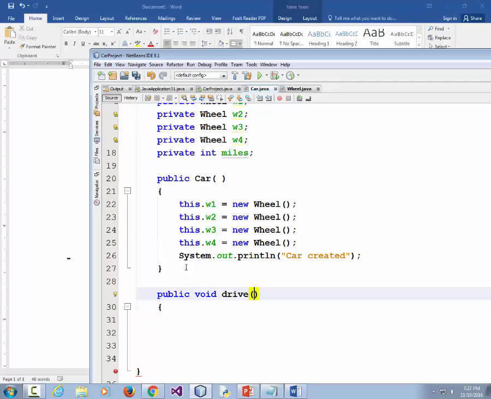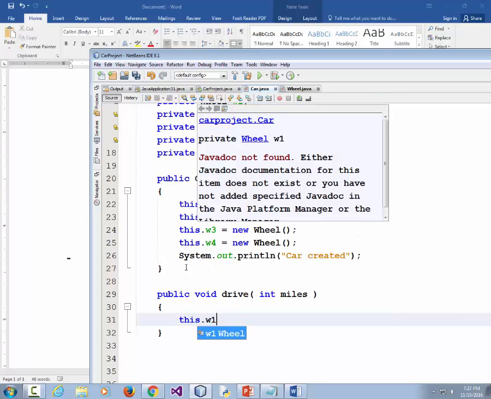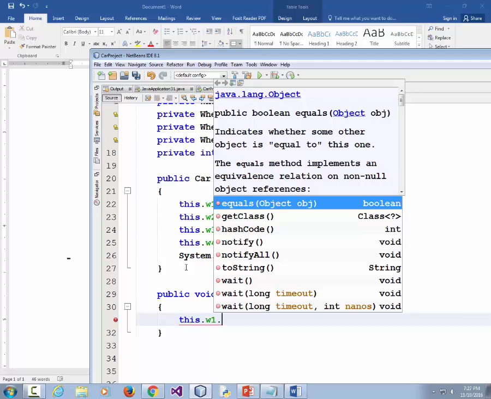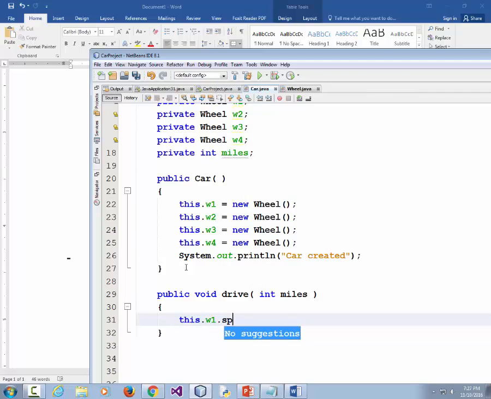It was supposed to accept a variable that said how many miles we've driven. And what it's going to do is spin each wheel that many times. Now this is going to give us an error when we type it because we haven't implemented the wheel class yet. But that's okay.